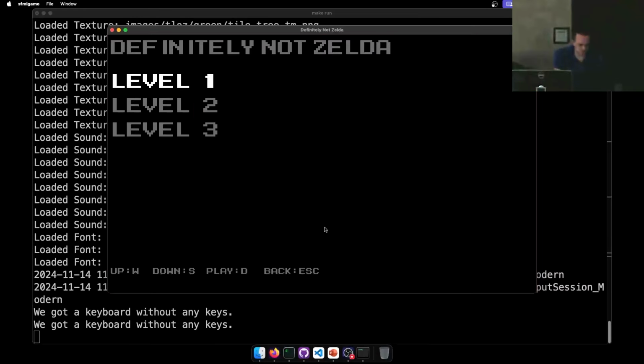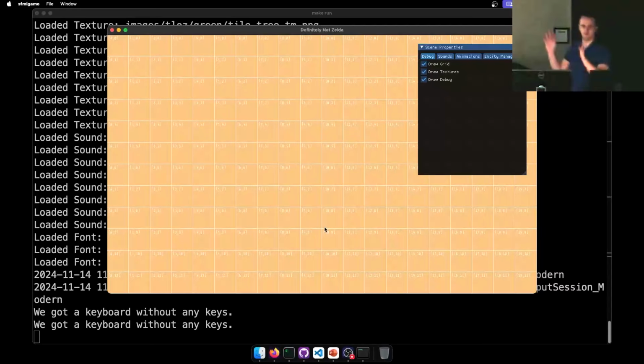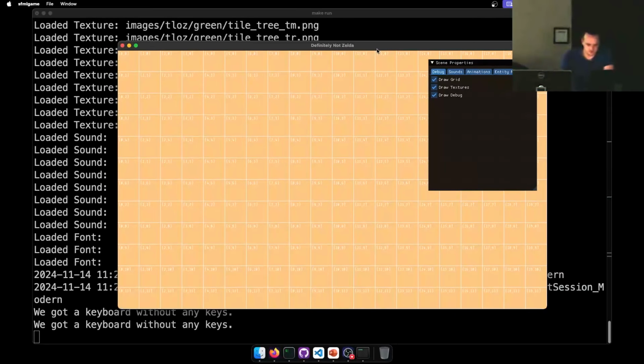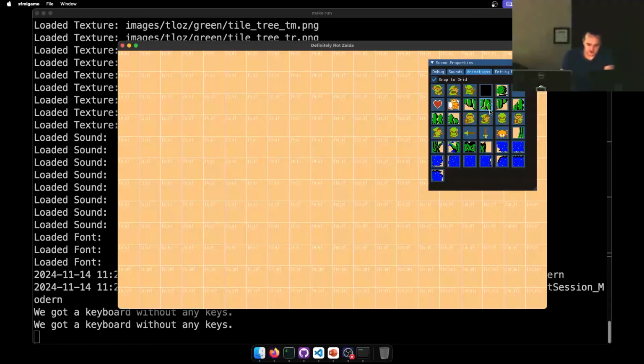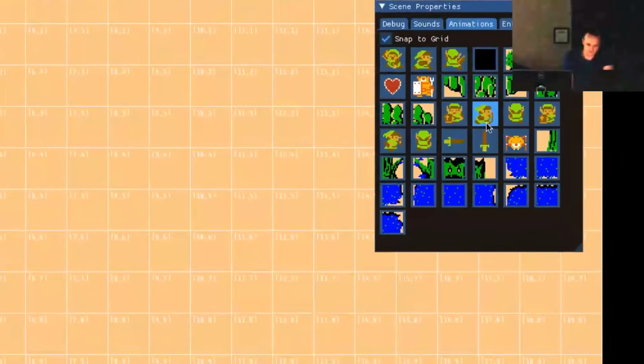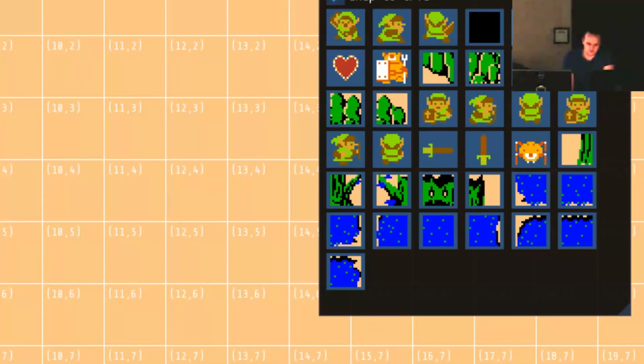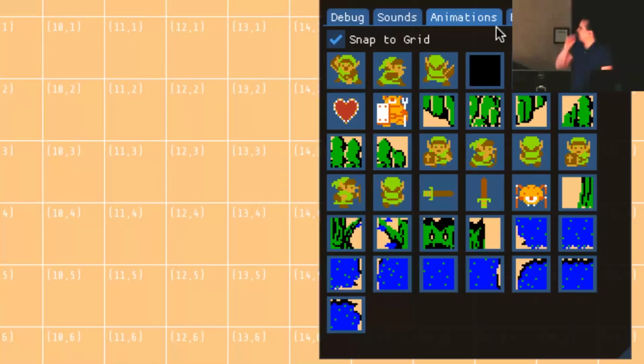If I go back to the menu and hit a secret key, I'm now in a level editor. This is my default view for a level editor. It is almost identical to the gameplay scene. It's just that there are no mechanics in it, right? What I have done, and this is a little bit small, so I apologize, is inside the UI, I've got some way of displaying all the different animations. Let me zoom in here.